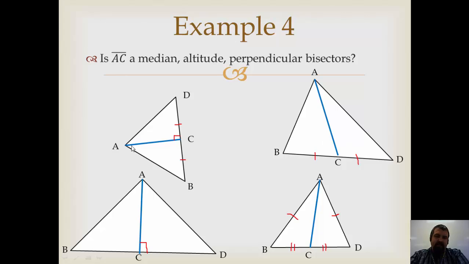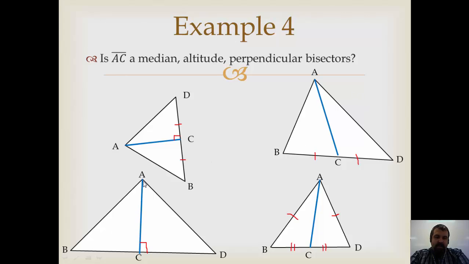By the way, if 3 out of the 4 match, the last one has to. I don't think there's any exception to that. Yep. In this case, this would have also been an angle bisector. So all 4, just a median.